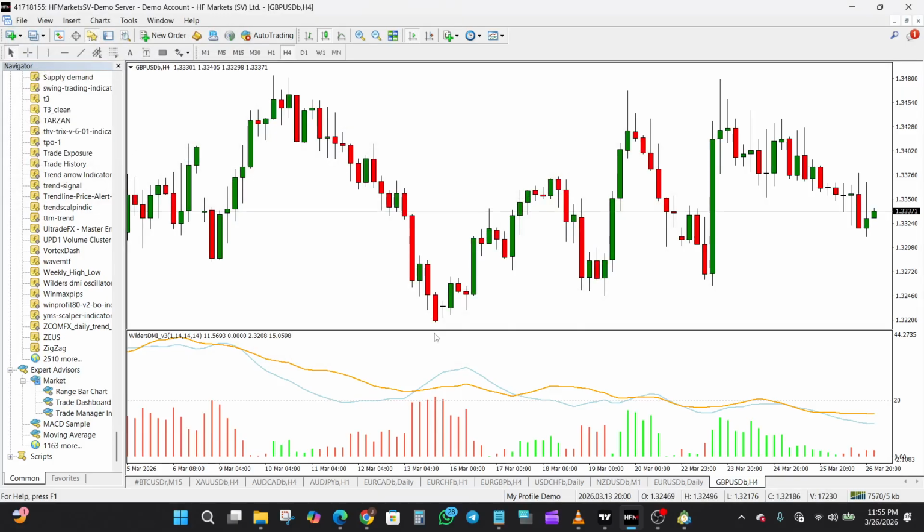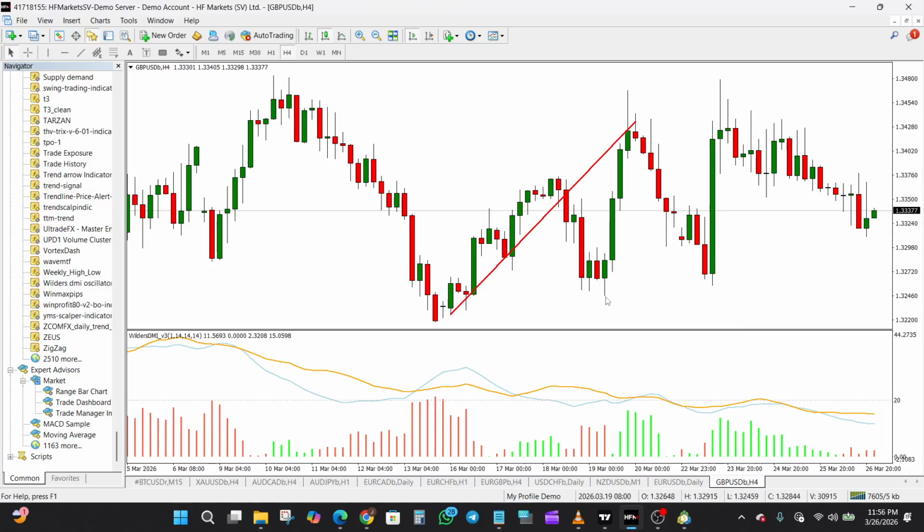So for your buy signal, you can consider executing a buy trade when the light blue line is above the orange line. All right, so that is a buy signal. And also when you have the histograms above the 20 level, or around the 20 level, just like what we can see happen here. See how the histogram bars came towards the 20 level and we had a crossover here, and you can see that we actually had a buy move after that.